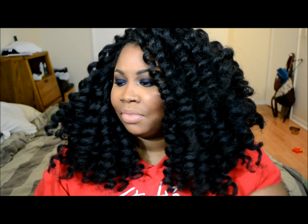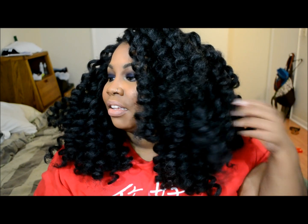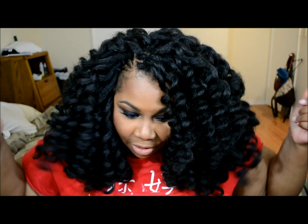I mean, it's Marley braid, so of course it's that nappy hair. But all I do is cut the scragglies off. If some are kind of shaggy, I just cut them off, which I have to do maybe every couple of days. And how I tie up my hair, I do the banana. I flip my hair over and tie it up, and it looks like a big, huge banana when I go to bed. And my son thinks it's funny.